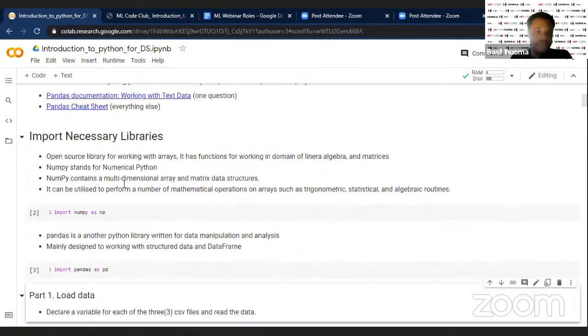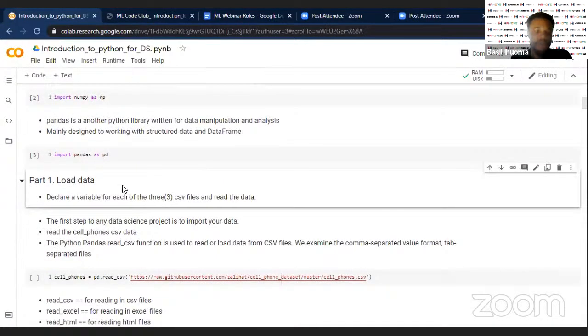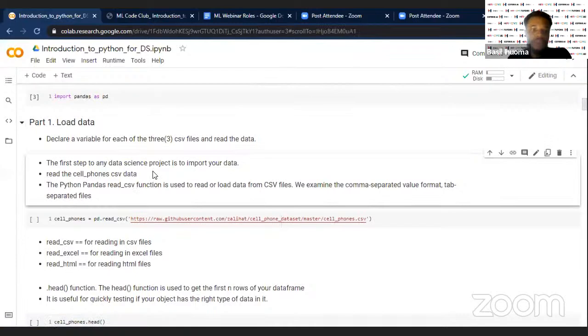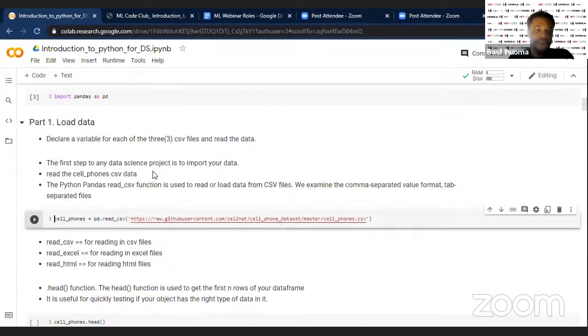Having imported these libraries, the very first thing to do is to load your data set. We are given 3 CSV data files: the cell phone, the population, and the country. So how do we import the CSV file? You read the CSV file by calling pandas.read_csv.